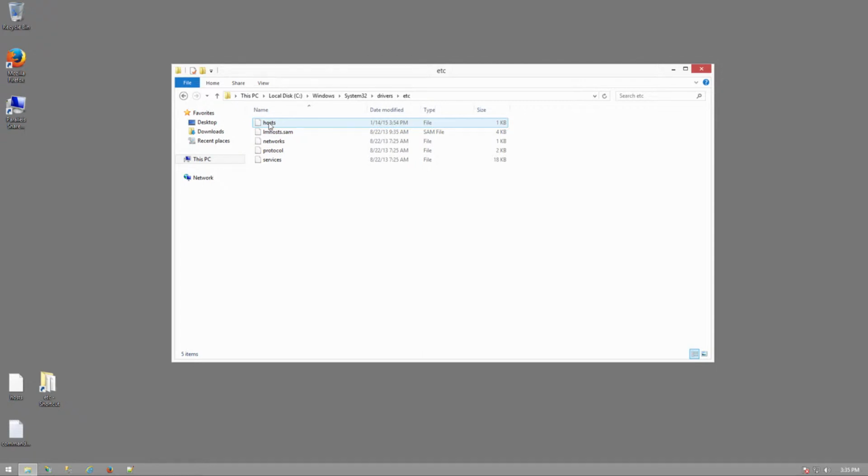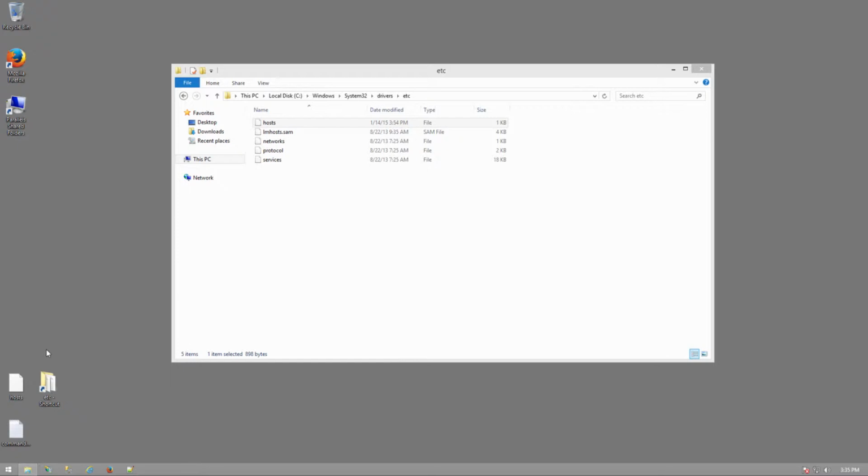But before I edit it, I am going to drag off this little icon right here and drag it onto my desktop. You'll notice this creates a link on my desktop to this folder. I'm then going to take the hosts file and drag a copy of it off onto my desktop as well. And you can see that I've already done that right here.